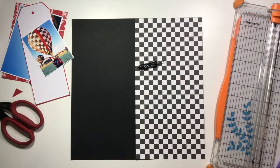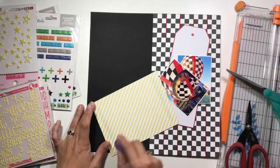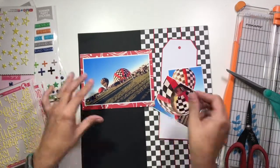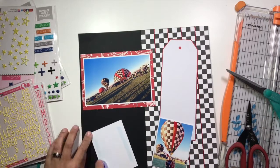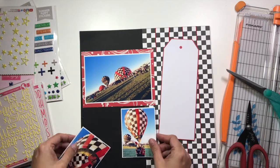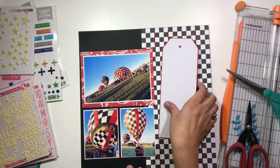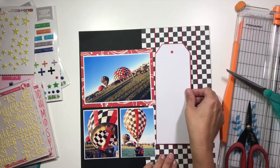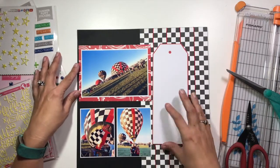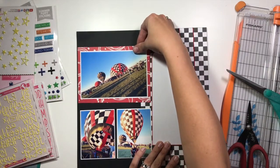So I know that this background is not exactly how I wanted it to be because the balloon has these red stripes that go through it. You're going to see this better in the close-ups, but I went ahead and took my embroidery thread and created that same design element in that checkered background. I went every 3 set of boxes and stitched a red line from the top to the bottom of my layout. And when you get to the close-ups, you'll see how big of a difference that makes.